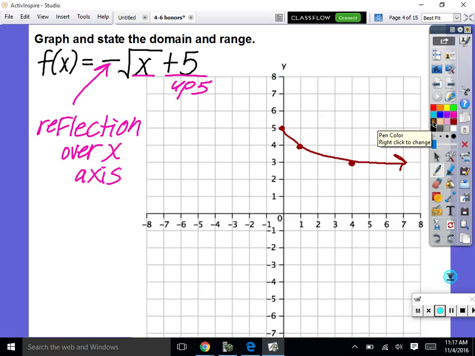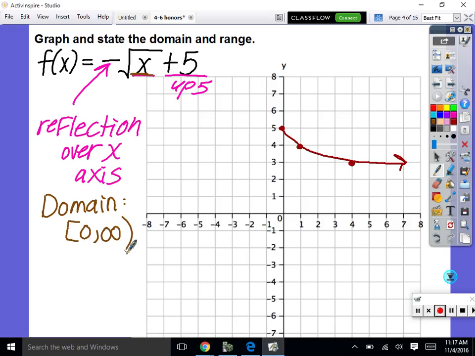Does everybody see this? Now, interestingly enough, let's do domain and range while we're at it real quick. Okay, so domain. It's still a shift of up 5, always, right? What's my domain? 0 to infinity, which makes sense. Look, don't we know x has to be greater than or equal to 0? So that's why our domain is 0 to infinity. And then our range is lowest y value to the highest y value. Isn't it going downwards? So negative infinity up to 5. Does everybody see it? Do we have questions?